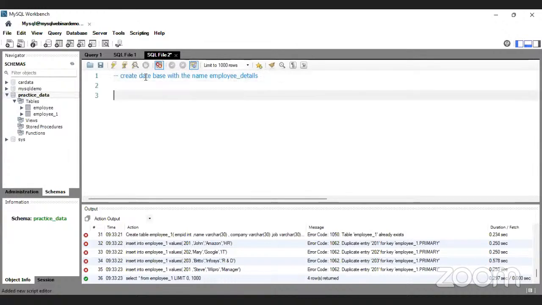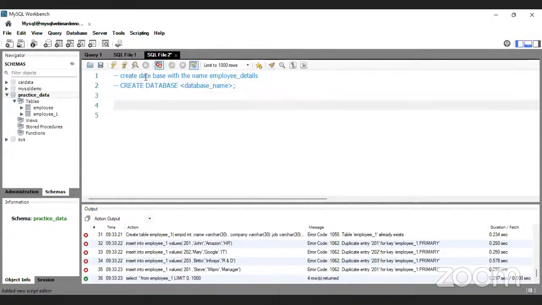This is my database name, and I want to create a database. So how do you create it? You know the syntax, right? What is the general syntax for creating a database? It's create. It doesn't mean that you have to give capitals only. It's not case sensitive, so you can use either small letters or capital letters. It's left to you. So this is a general syntax to create a database. It's just create database, and we need to specify a database name. Now let me show you the actual one.